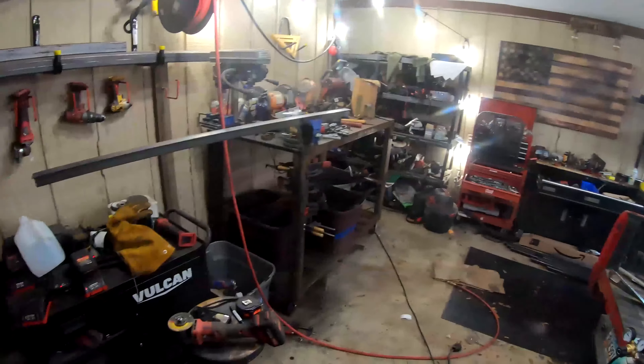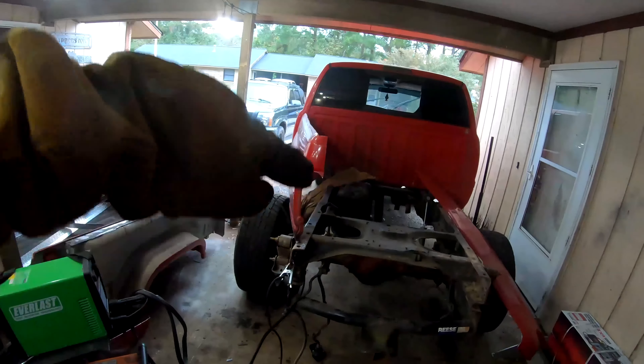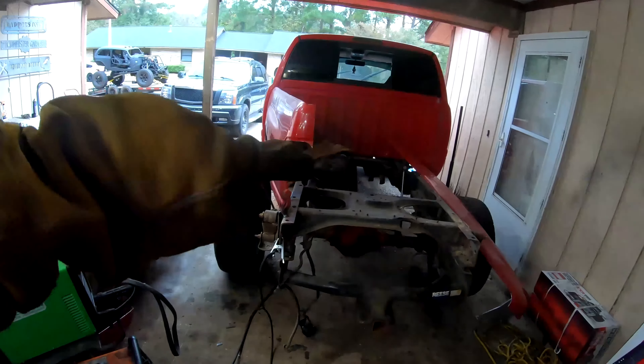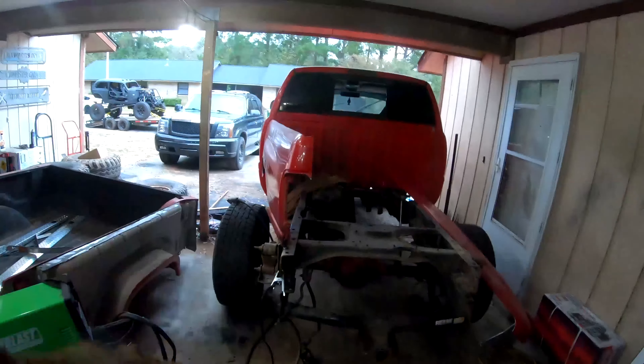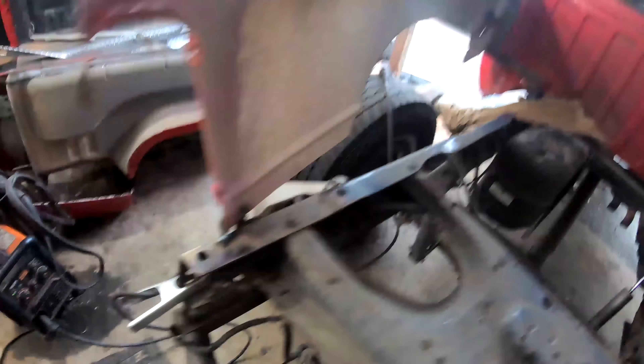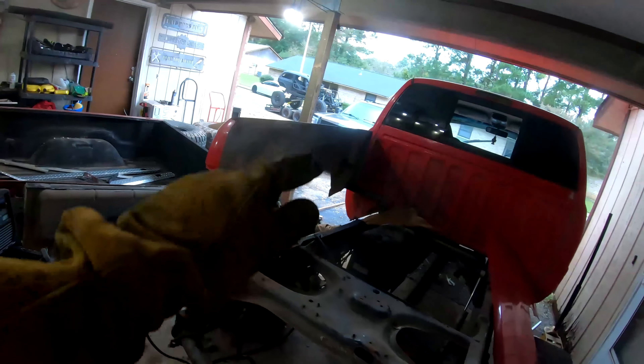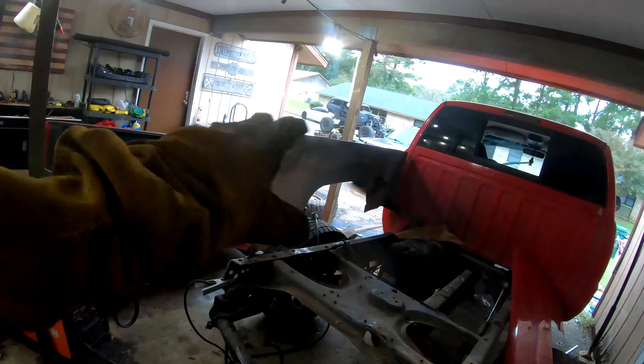This garage is an absolute pigsty, but here's how we're doing the dovetail. Fair warning — this is just so it sits in place. There's gonna be tube work and substructure that comes in and ties everything together. In order to get it even, all I did was tack the tail into the frame directly. That's a 15-inch piece of angle iron in the very back. Welded it directly to the old cab mounts and then to the skin. Yeah, that's not going anywhere — this is just to hold the skin in place, keep it perfectly level.